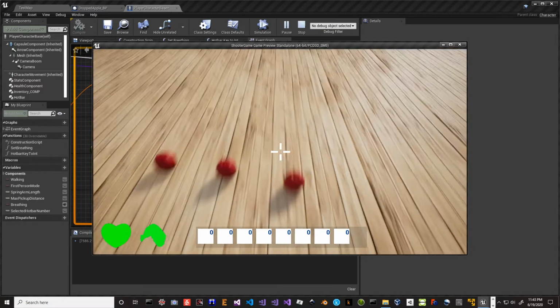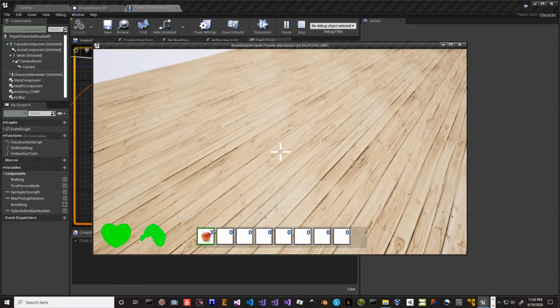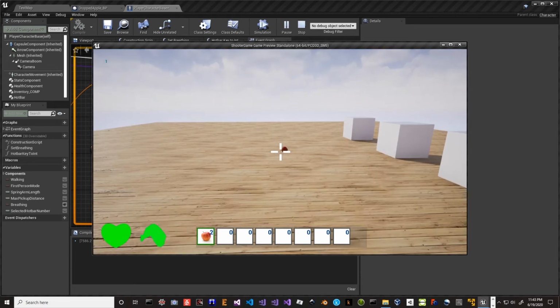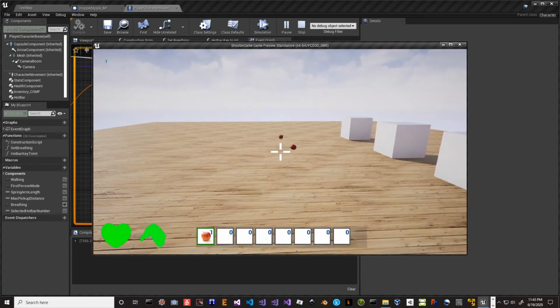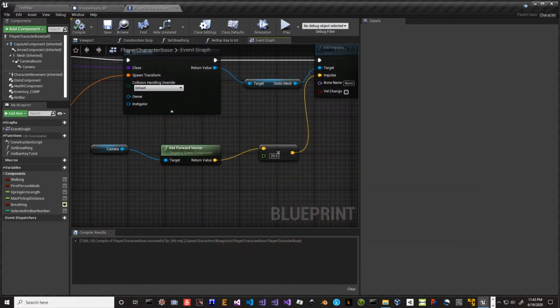We got to grab some apples, and then hit Q. There we go. We're really throwing them now. 20 was probably a bit much. Let's cut that down some. 10 wasn't quite enough.